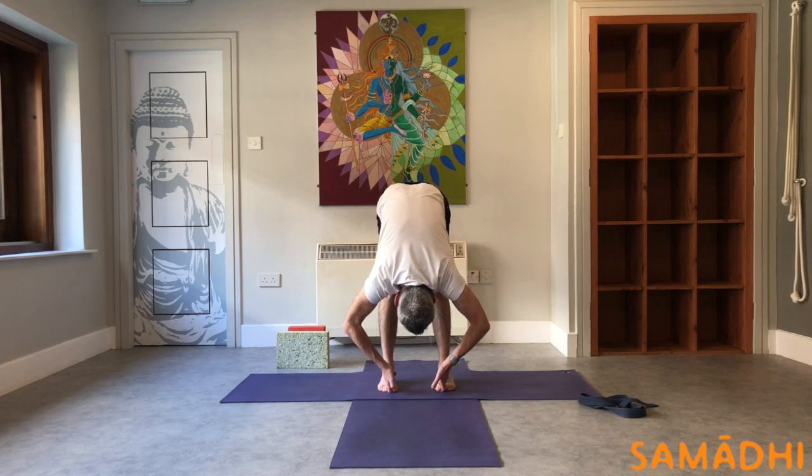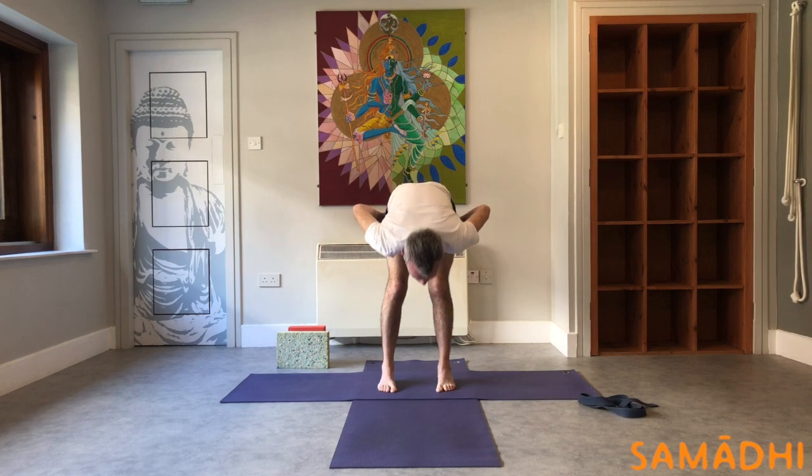Looking back between those knees. Hit the elbows out. See, can you go a little further? Can you lift your sit bones at the same time? They tend to drop, don't they? So broaden and lift the sit bones.